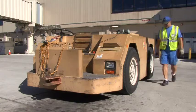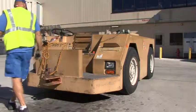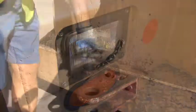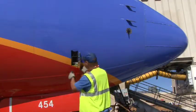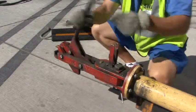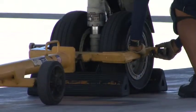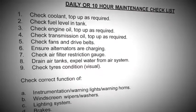The tug operator should make a thorough inspection of the tug at the beginning of his shift and prior to tow operation to ensure that all towing equipment is working properly, including checking brakes, oil and fuel levels, tire pressure, lights, horn, and hitch. This also includes testing the headset and interphone to make sure communications work properly. All towing connections, including the tow bar, should be inspected before each use. Make sure the tow bar is the correct bar for the aircraft being moved, as there are different tow bars used for specific aircraft types. An inspection checklist should be used to ensure a complete and accurate inspection.